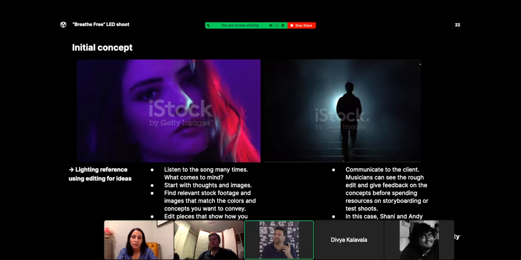So usually this is what I did for the LED screen. Everybody has their own ways of directing and shooting their scenes. What I like to do, because I do multiple things, is that if you're handy with editing and coming up with concepts, that's super helpful. I love to have my lighting examples ready to collaborate on with the DP beforehand. So for example, I had examples of the lighting I wanted on set, and I had some concepts already there.